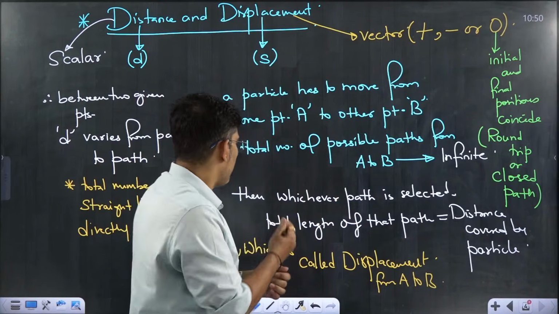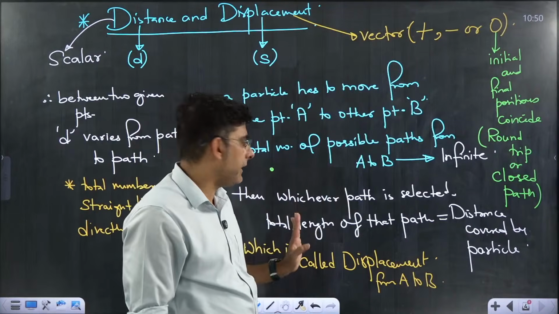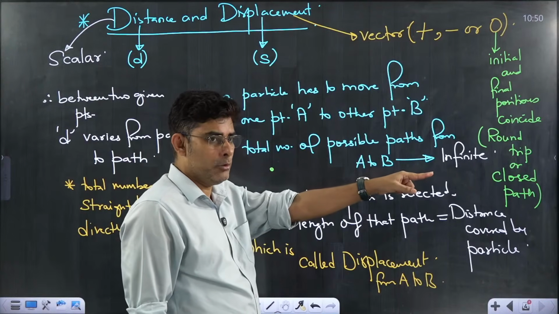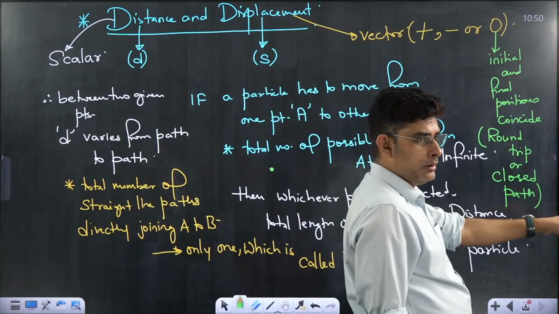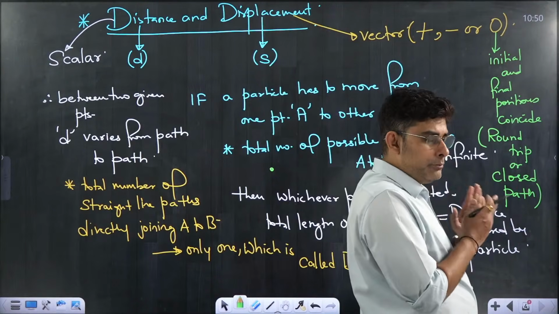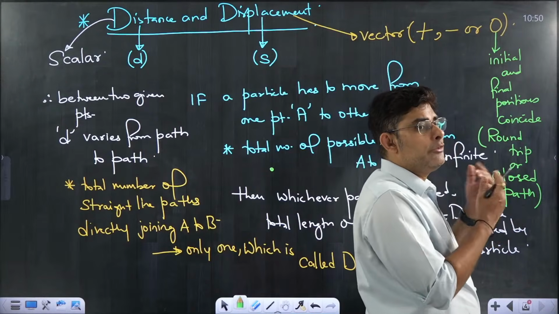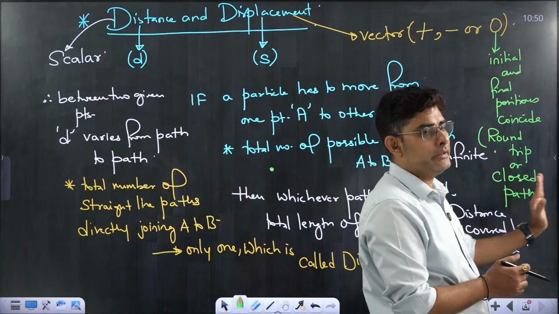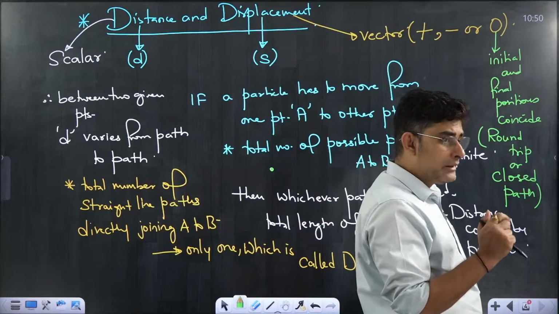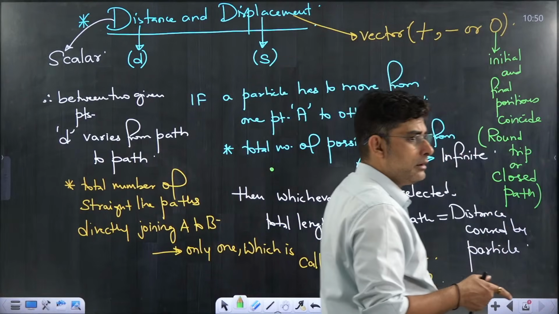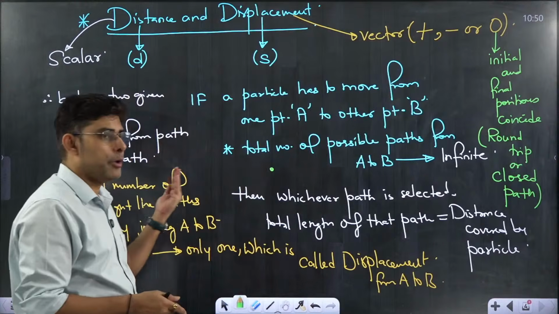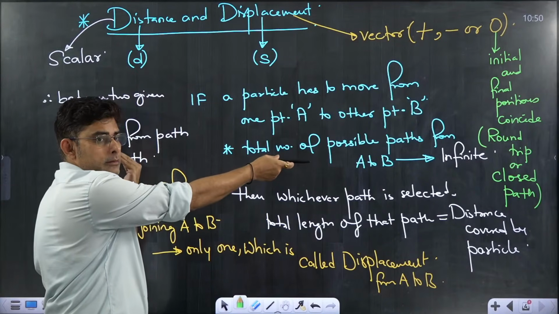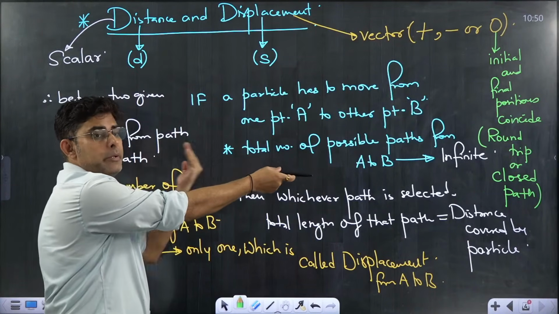See how? For example, suppose I am standing here. I am going this side. Now I came here, to this new position. This new position is on which side? It is on the same side as I was moving initially. So I will say my displacement is positive. But suppose I come back, cross this point and come here. Now I was initially moving this side, but now I came here. So what happened? My displacement became negative.